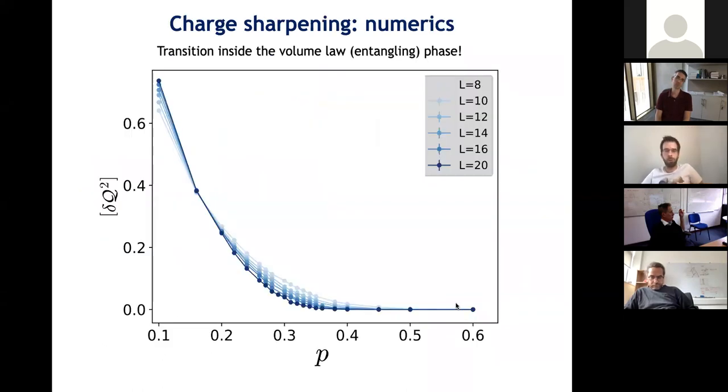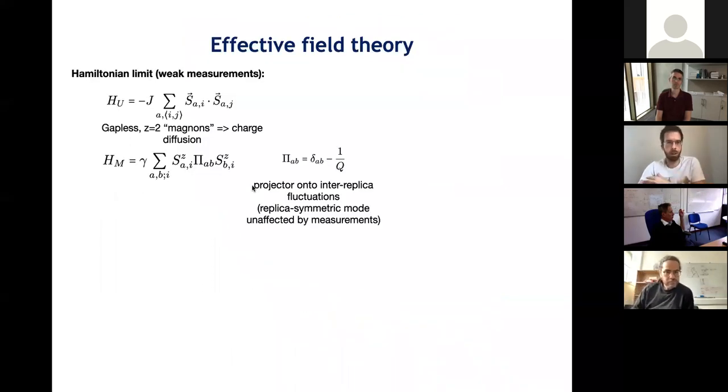So we can do actual numerics on the qubit model, or we can do numerics on the stat-mech model. This is actually numerics on the stat-mech model. We can actually go to very big systems, much bigger than this, but okay, this is an old plot. But it does illustrate the purpose. What is plotted here is the charge variance. Okay, so we're starting from a superposition of many sectors, and we average over trajectories of that variance after a given time for different L's. And what you see is that there's a type of crossing. And so this crossing is real. Okay, it's maybe not super convincing from this figure, but it's an actual transition.